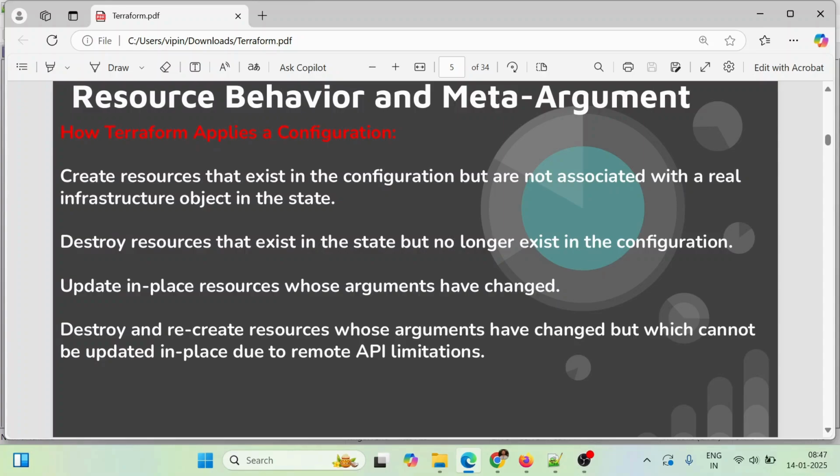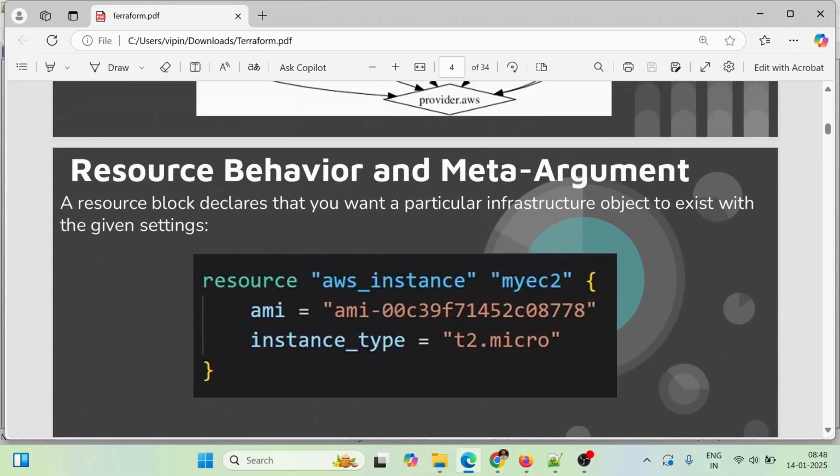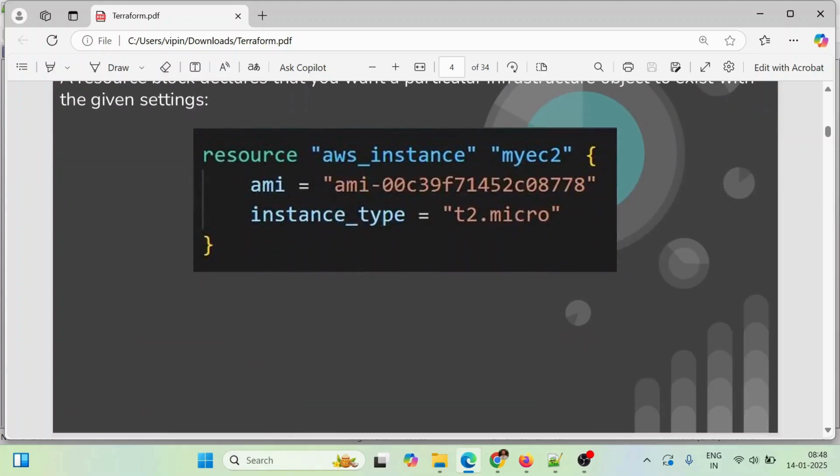So whenever you remove a script from your Terraform configuration, even though the script details are available in the state file, it will delete this resource as well.